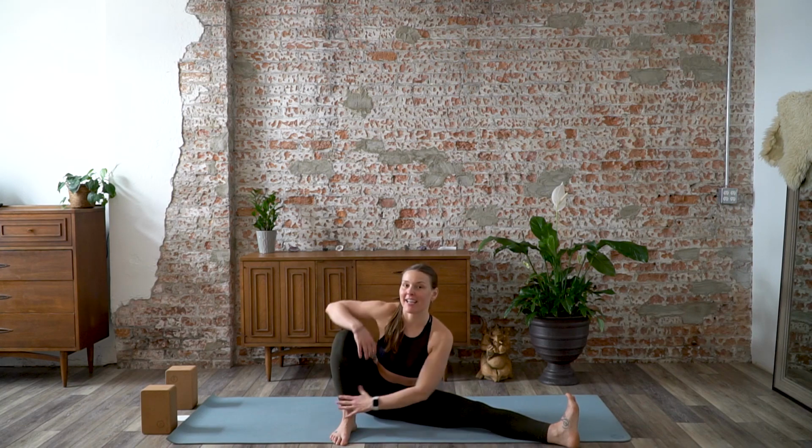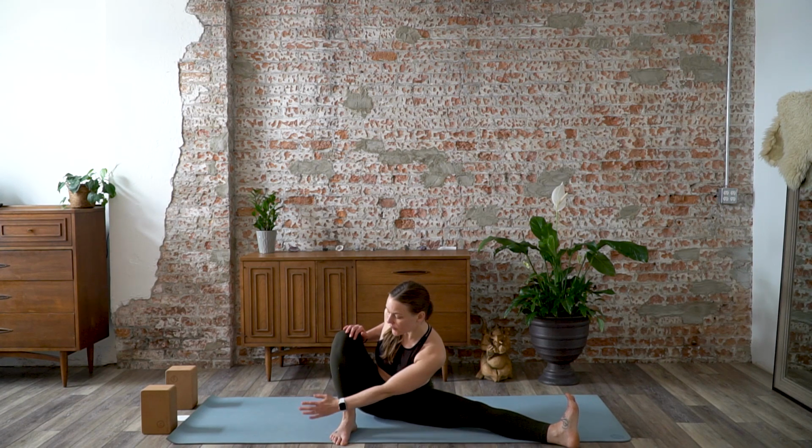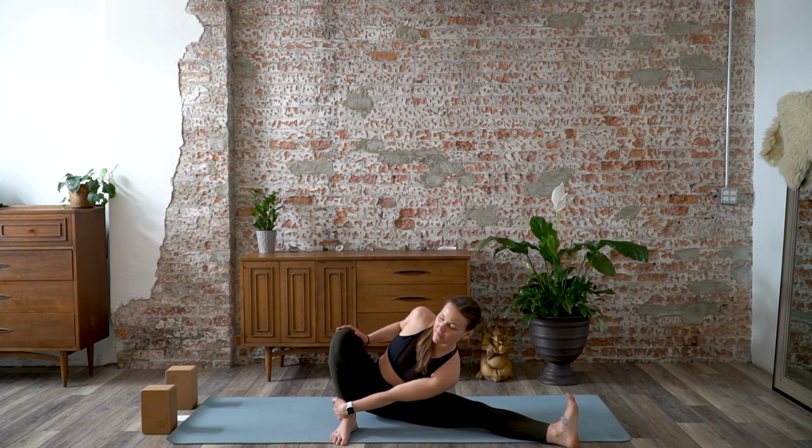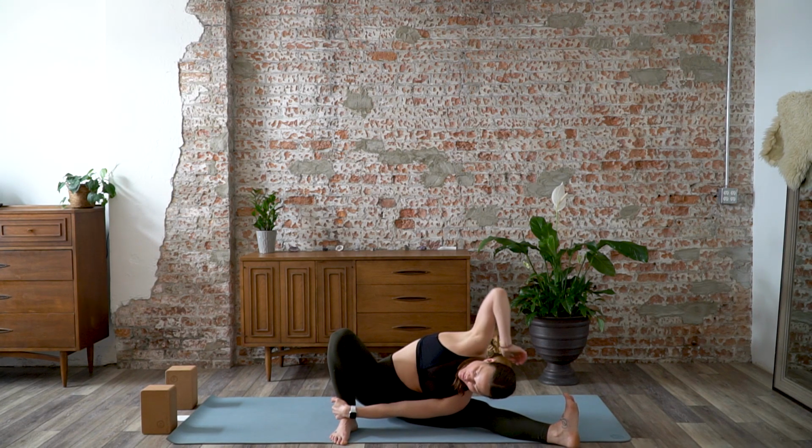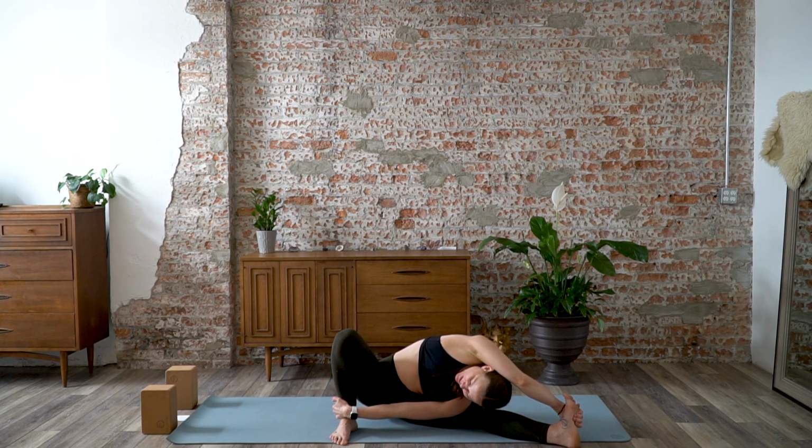You're gonna take your left hand to the right ankle, grab the outer edge of the ankle. The hand is in front of the ankle, and then you're gonna lean to the left side. Now you can just press your right knee away, just like this. This is option 2. Or option 3 would be reaching that right arm, bicep by the ear, and reach for the outer edge of the left foot with the right hand. And hold it for 5 breaths.